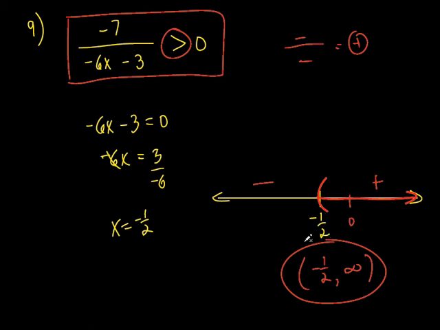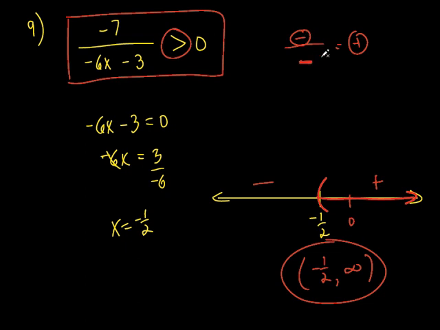It was a little easier math-wise. Sometimes it's weird knowing the signs when you have a constant up here — and this time they do give you a constant. Negative 7 is always going to be negative 7, so that doesn't change depending on x. But the denominator does change depending on what number you put in. Any number greater than negative 1 half makes the denominator negative, so negative over negative is positive — that's what we're looking for.